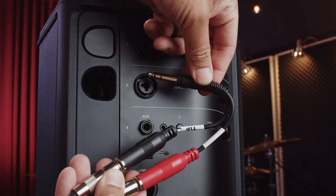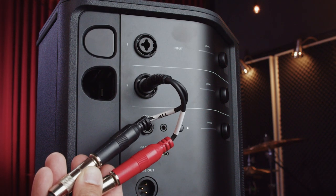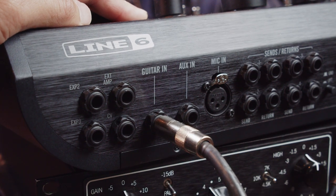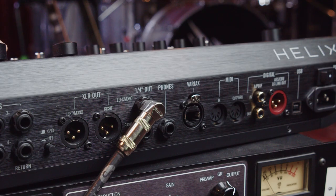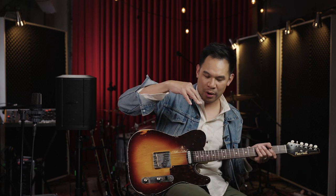We'll get a Y cable, plug in the TRS side into the input of channel 2. Then we'll get the tip side of the cable, put it into the input of the Helix. We'll get the ring side and put it into the out. And now we have a full circle of the Helix going into the Pro Plus. I'm going wirelessly into the Pro Plus.